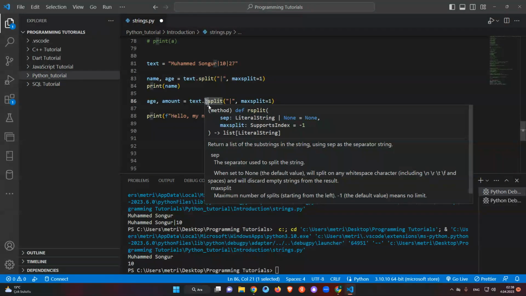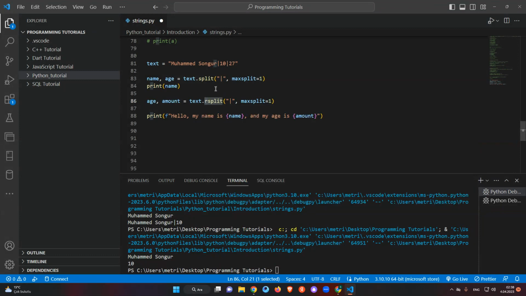And split is different, or rsplit is different. Do you think we have lsplit, sorry? No, we have only split. Split is from left to right, or rsplit from right to left. You can think like that, okay? It is some way you can keep in your mind, and please don't forget about the max split feature. This is also so important. So we can work on it like that, and we can make our program clear.